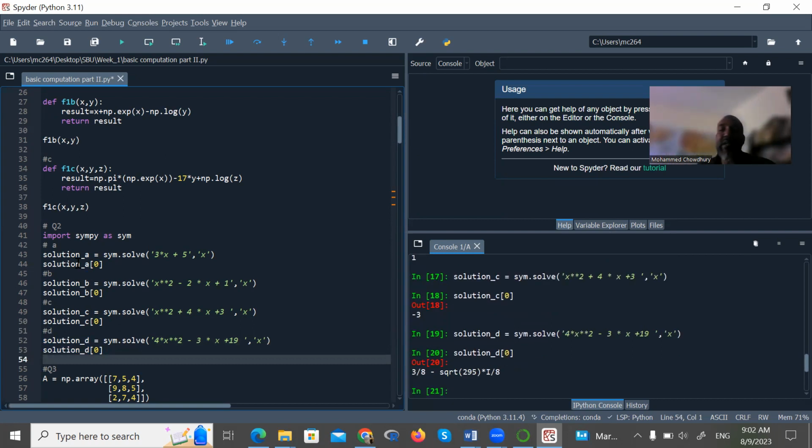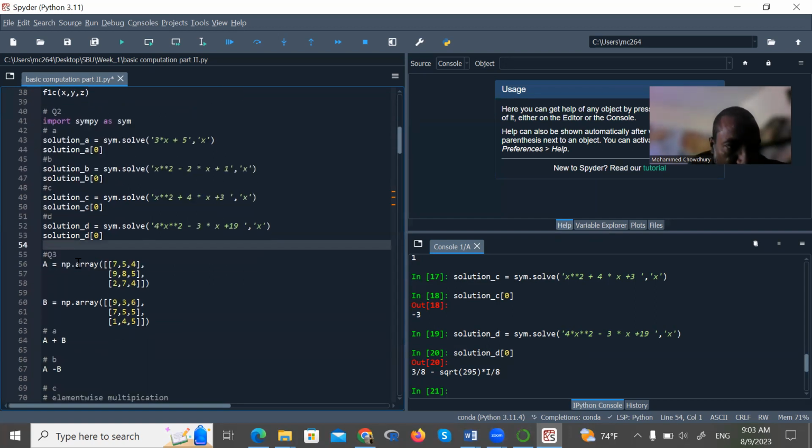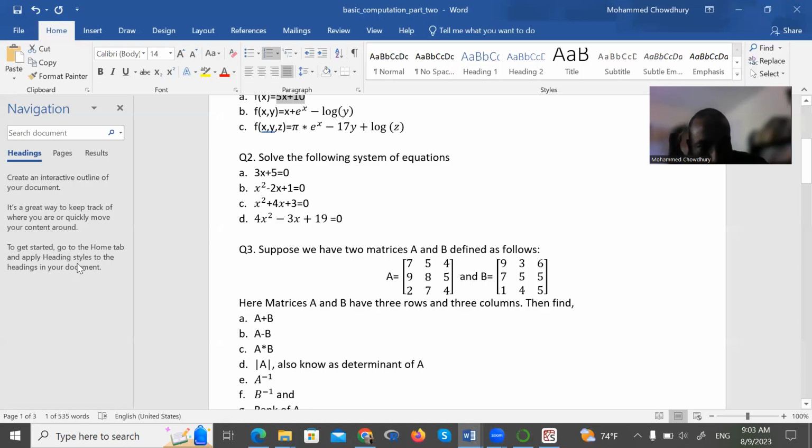You remember minus b plus or minus square root of b square minus 4ac, divided by twice a, is the solution of any quadratic equation. So there is a package known as SymPy developed by someone. I'm using their package and I'm getting the results. Okay, I'm getting the results. Question 2 is done, which has 3 parts.